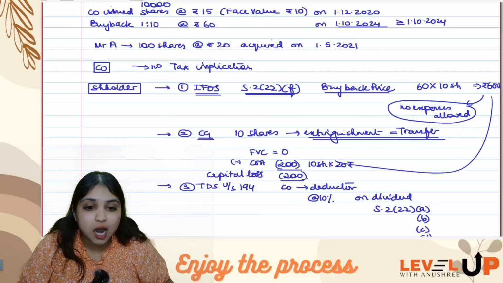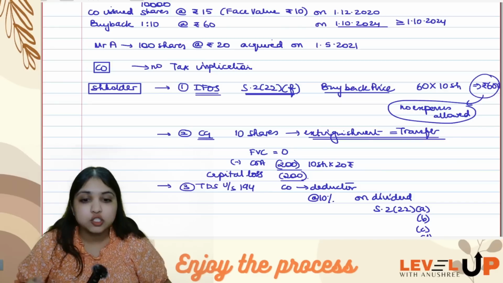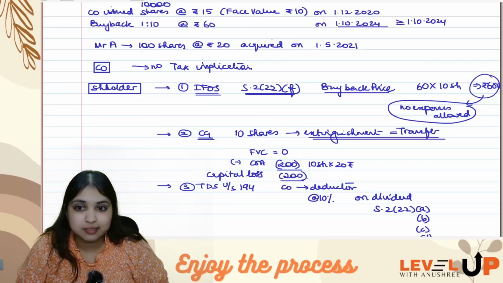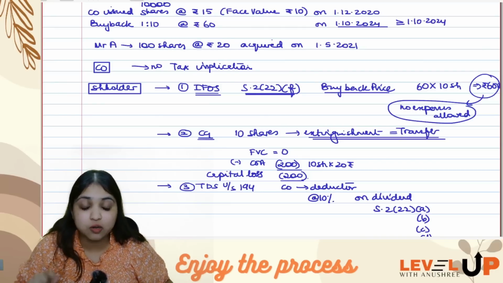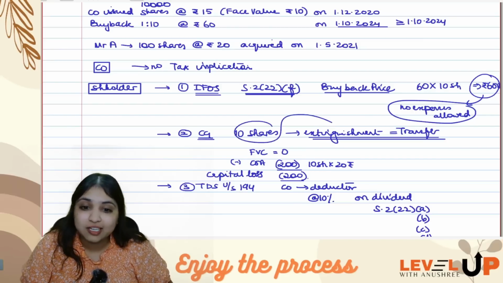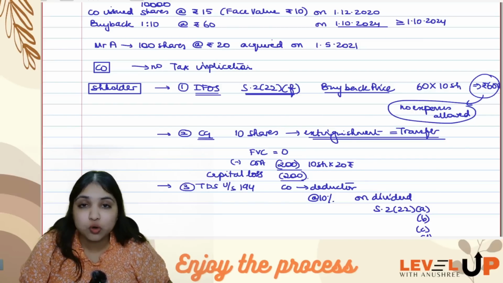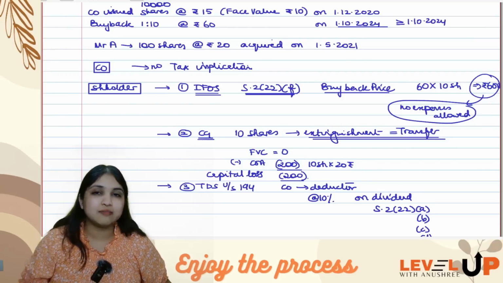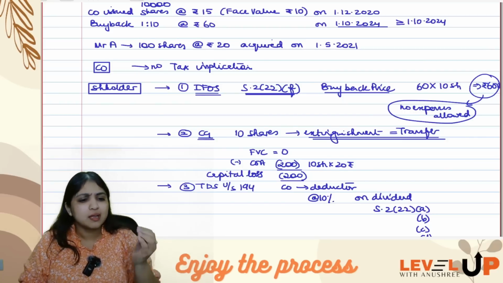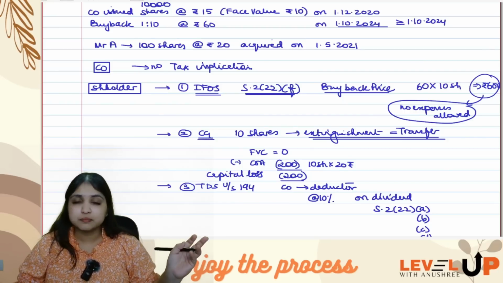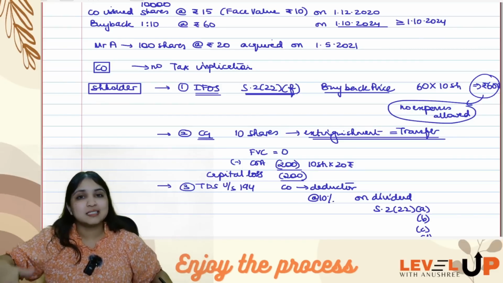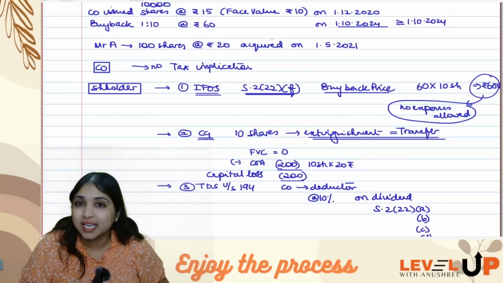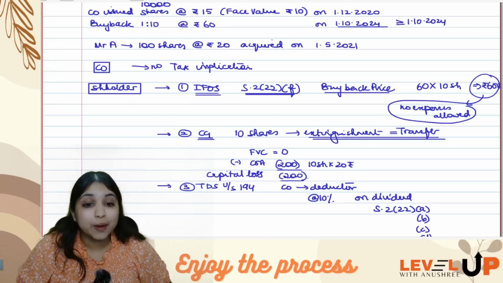But for full value consideration, I can't put the 600 again over here because I've already taxed it. So full value consideration will be considered as 0. Then whatever my assessee had paid to acquire these shares, 20 rupees per share. I am considering only 10 shares, because only 10 shares are extinguished, so I am doing capital gains computation only for these 10 shares. These 10 shares into 20 rupees per share will be considered as cost of acquisition, and there will be a loss number only. Every time there will be a loss number only, and you will treat it like any other capital loss. If it is LTCL, you will set it off only against LTCG. If it is STCL, you can set it off against LTCG or STCG, and it will be carried forward for 8 years.